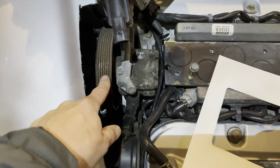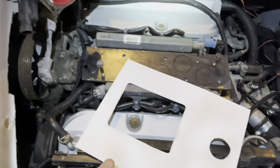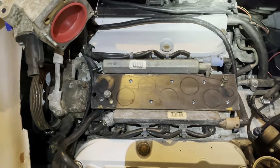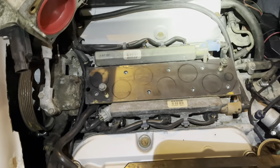There you go. So I'm going to use the power steering pulley to make sure I have the pulley for the supercharger aligned. And I don't know, this might not be terrible. It'll take a while, but doesn't everything that's worth doing?